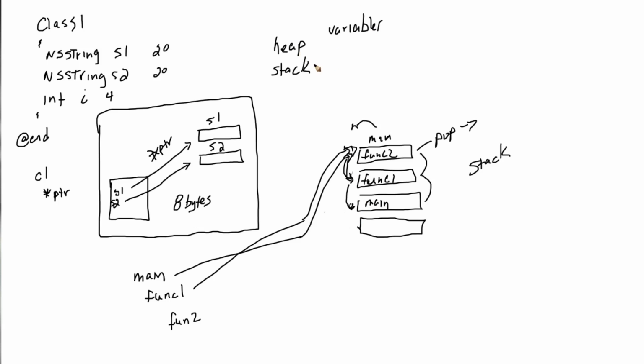So the heap and stack are fairly simple concepts. Just remember the heap is where all your variables are getting stored, and the stack is where the function pointers and stuff are. Now, back to what we were discussing, the point that I'm trying to make here is, and we didn't really get into the integers, the integer is actually not an object. The int variable type is actually a C variable type. So it is actually stored in the class itself. Wherever the class is stored, the integer value is actually stored over here.